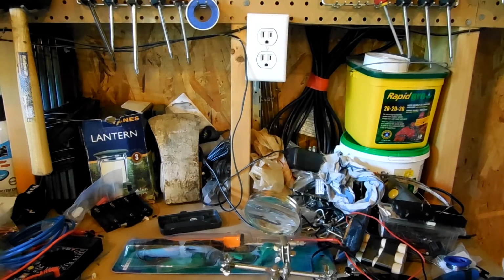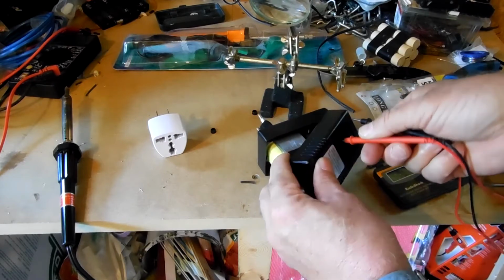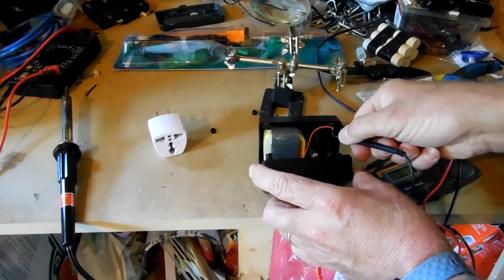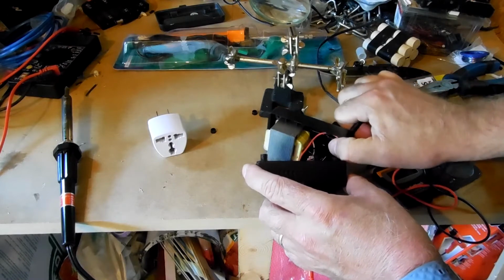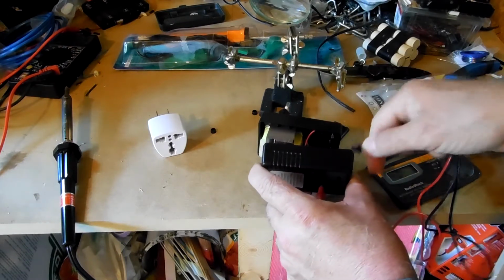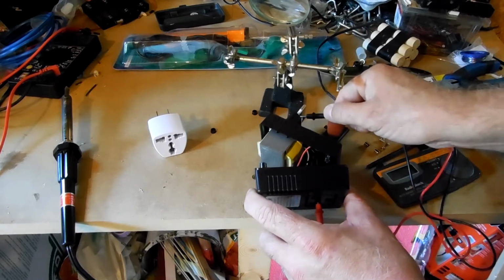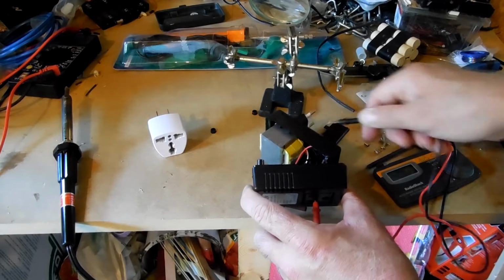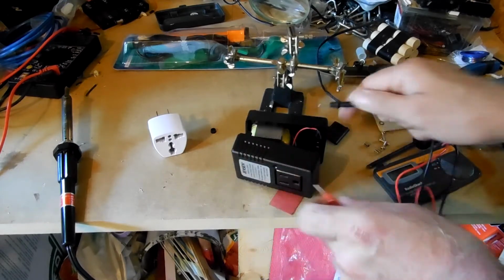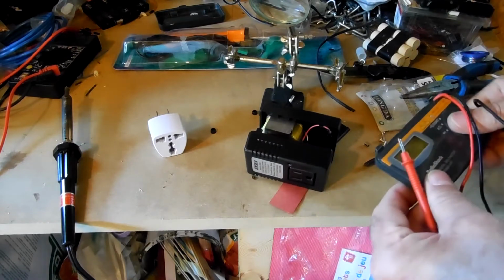Check her out inside again. Alright, so let's just check ourselves here. This, from this side, in here should have... yeah, we have something. So to this side, we do. Okay. So we should have it on this side. We do. We go this way, don't have anything, but we should have nothing there. And that's what we expect. That's constant through. So between these two should be some sort of connection. Let's measure the ohms through there.